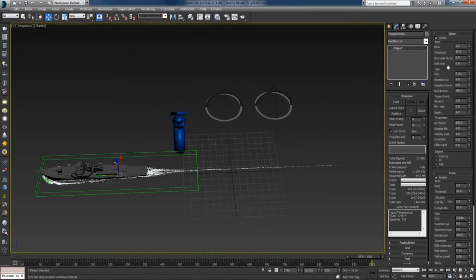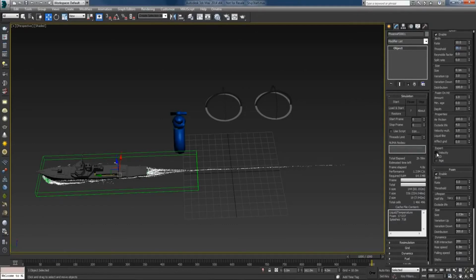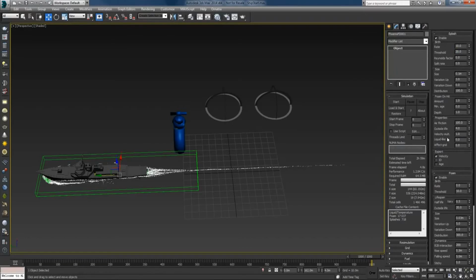Before actually increasing the resolution, I will set the rate of the splashes to 10 to create more particles. And I've done some tests before with high resolution, and I found that birth rate of 10 will give me enough particle count, somewhere at about 3 million. I will also increase the threshold to 20, which will create the splashes only at the areas where the waves are forming and then crashing. I will also export the velocity channel for the splashes, so that I can render them with motion blur later.